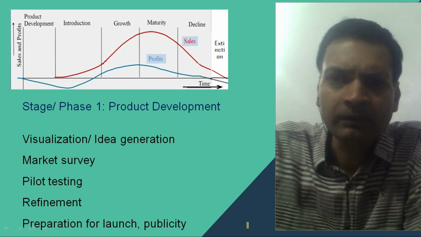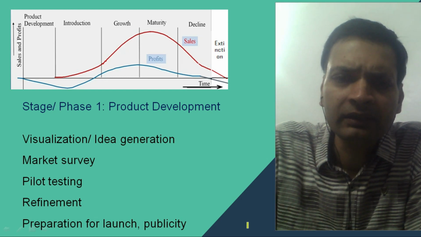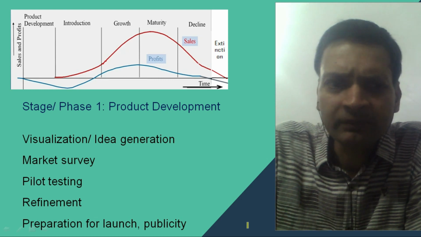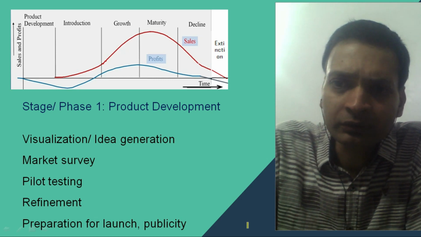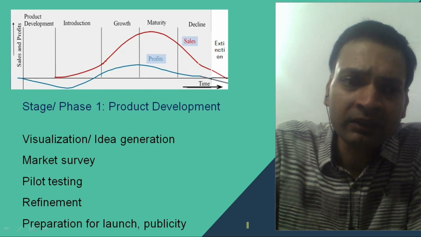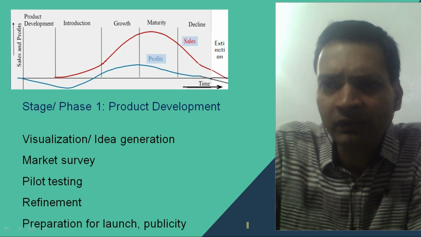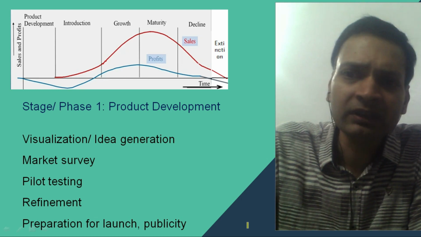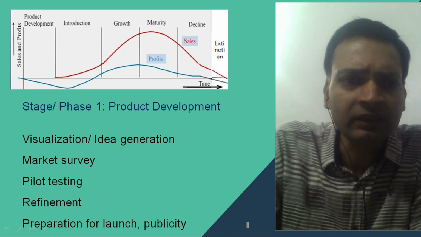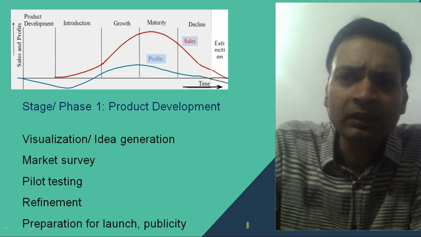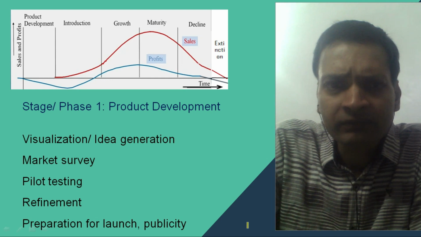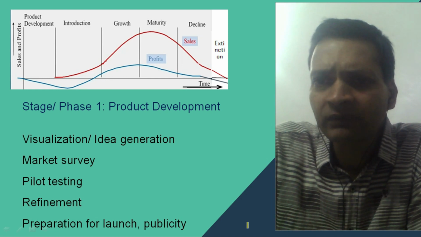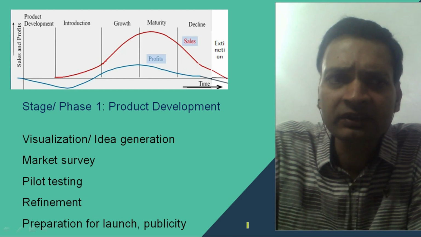Under pilot testing, a prototype product is developed and given as a free sample to different potential customers. Their opinion is sought, and as per their feedback, necessary changes or amendments are made in the product, and the product is made as per their desire, so that it can become market saleable. At the end of this stage, all the preparation for launching and publicity of the product is done. So this is the very first stage.